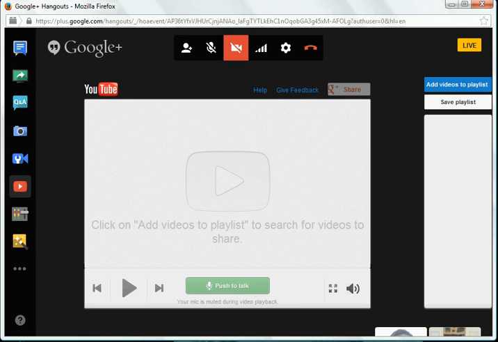So if you want to make comments while the video is going. And you'll notice this green button, this green push to talk button. So if at any point during the video you want to explain something to the students, but keep the video going, you can push this green button and it won't completely mute the video, but it'll lower the volume so then you can talk and the students can hear you. And then you push the green button again and the video sound continues. So I'm going to close out of this YouTube app.